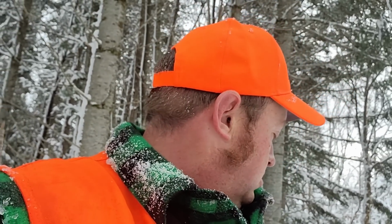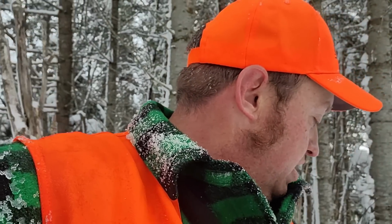So anyways, I've been on this one, and the one that I'm on now got back on the track that I came in on this morning, walked down that 50 yards. And now it's kind of looping crisscross of the mountain side, heading for some green growth. So I'm going to keep pushing along it and see what we can make happen. I'm a lot closer to the road now than I was, so I can push it. As long as I don't get super far away, I can push it right till 3:30 and still get back down to the road before it gets too dark. So we got some time to make happen.